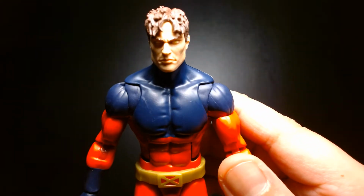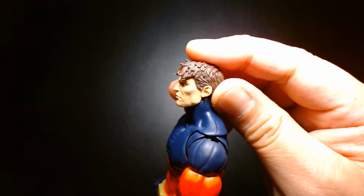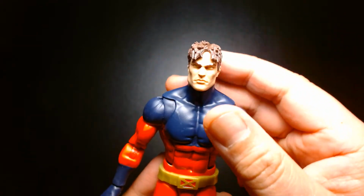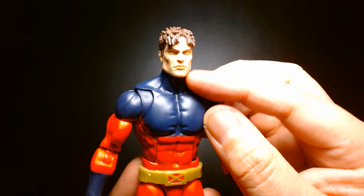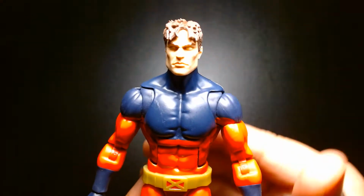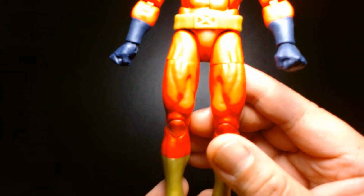Again, if you want to work off of customs, great generic head. Unless you know who Vulcan is, this doesn't really identify as anyone in particular. So if you wanted to make a custom, this would be a great head to work off of. A nice updated Marvel Legends body.